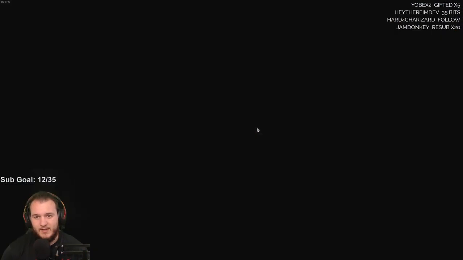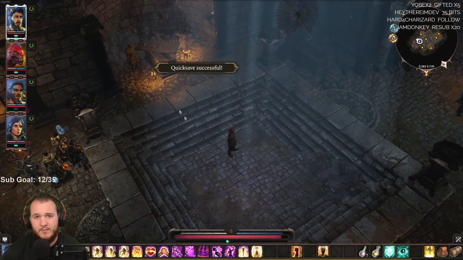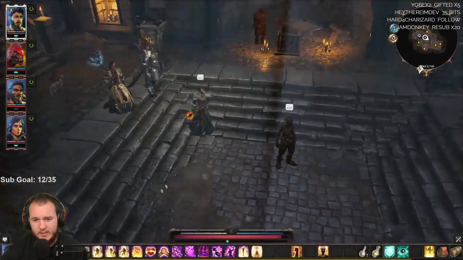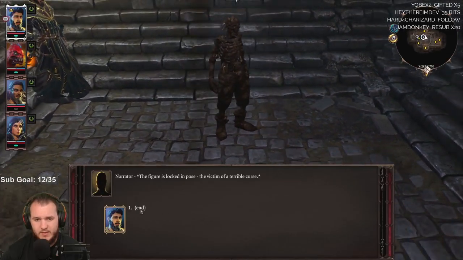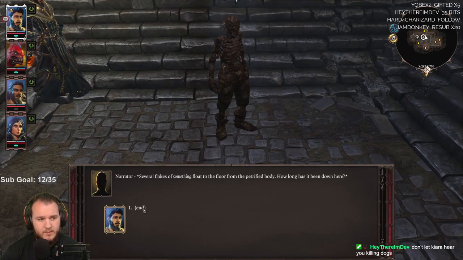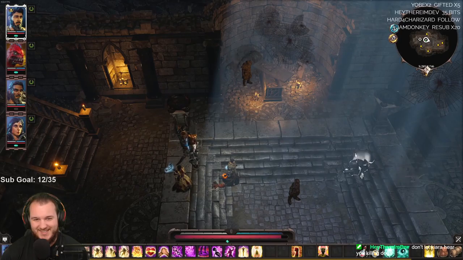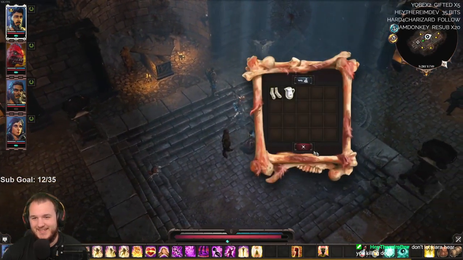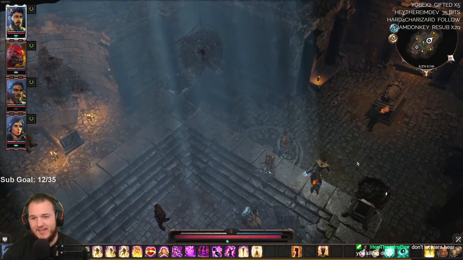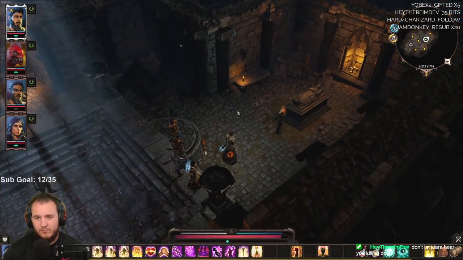Let's see if we can get inside now. Oh, what's this? Petrified wonder? This statue was once a living being. The figure is locked in pose. Several flakes of something float to the floor from the petrified body. How long has it been? Don't let Kiara hear you killing dogs. Dirty socks. It is a human. The petrified woman cannot speak, but her eyes glow.